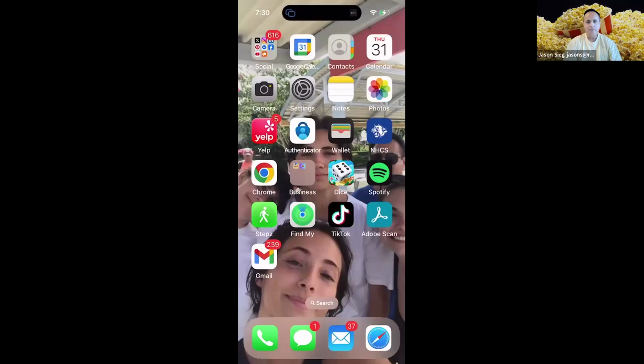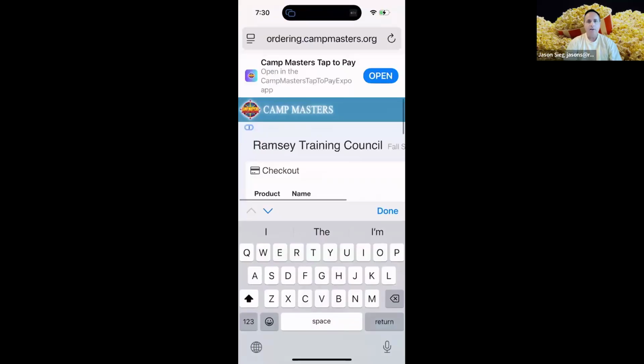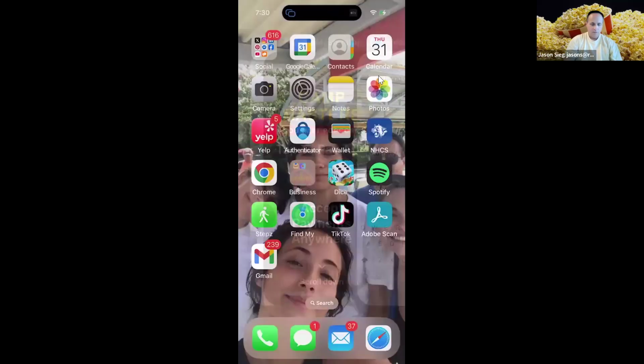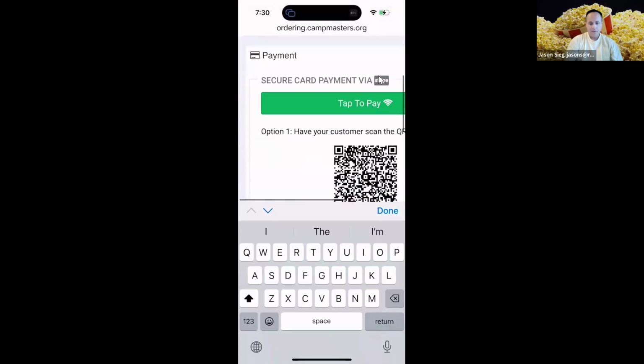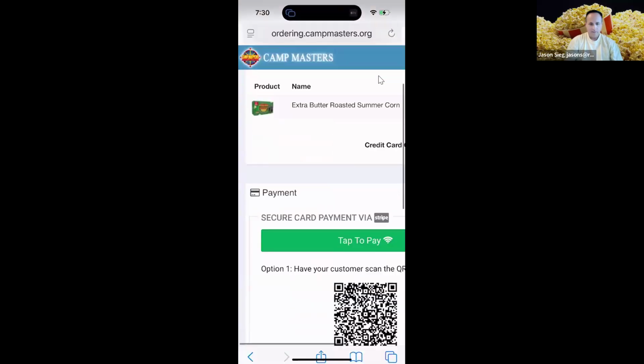So after you downloaded the Tap to Pay and you enabled the NFC, made sure it was ready to go, made sure that your location services was on, you leave that open and then you open up another web browsing page and you type in your URL, and I'm going to show you again. I'm going to log out here real quick.